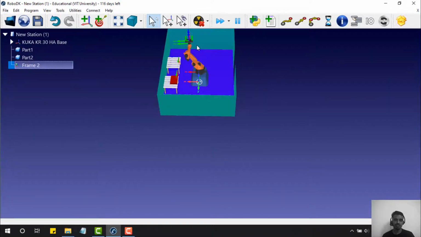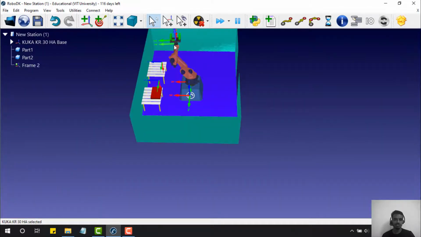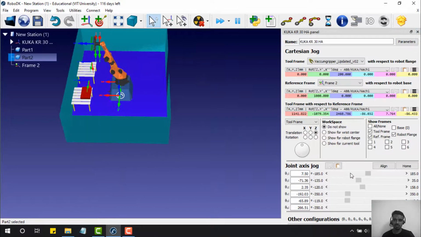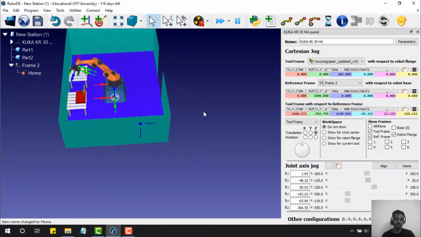Let's take this as a home. Actually, I move my robot a little bit, I need to create a home position. You can try this when we design, so you can understand how these things work. You can also use these motions to readjust positions. So let's say I'm taking this as my home position, and I'm creating a target, and I can press Alt F2 and change to the home. The Alt F2 is for Windows, and if it's not working, you can try with F2.